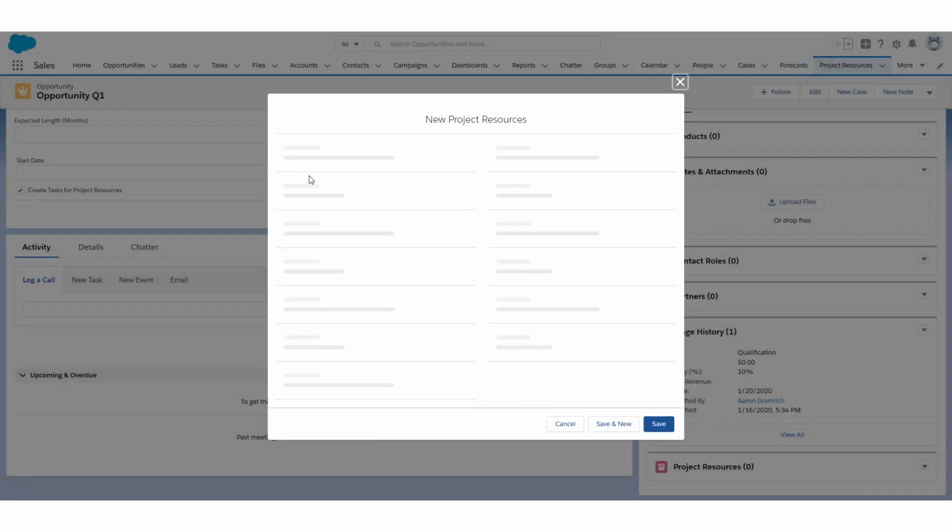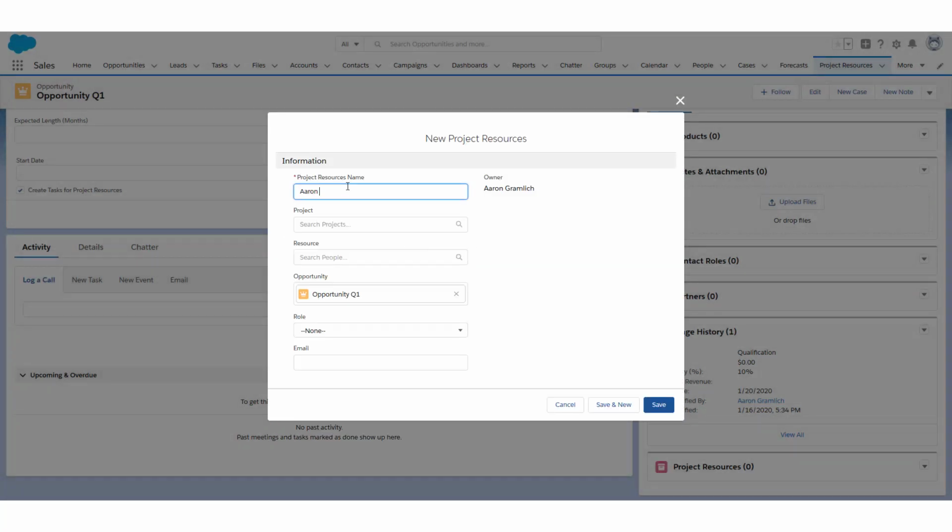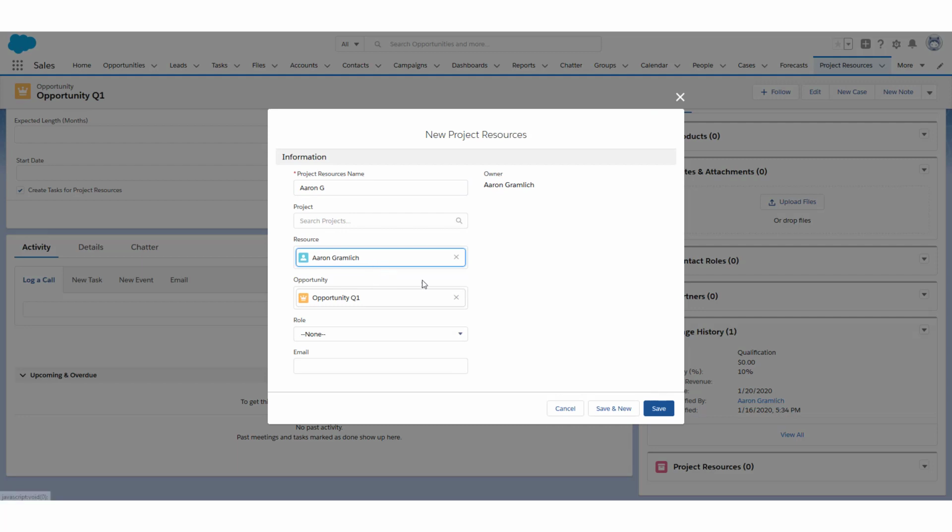Let's just add myself as the project resource. I don't want to tie this project resource to a project because that's what we're going to be creating and then automatically tying to as a part of this flow. The resource will be my user record. And then let's add a role as well. And then the email will be defaulted based on the email on my user record. So let's go ahead and save that.